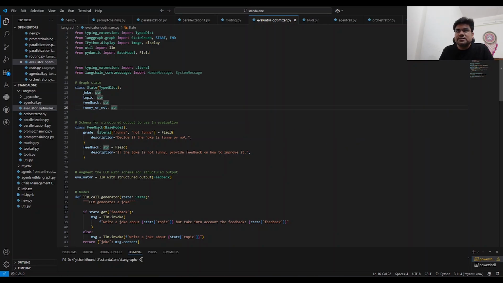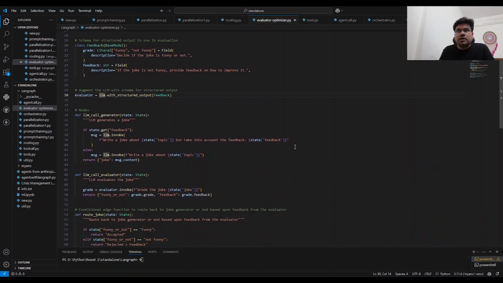Then this class gives the feedback in a structured output, which is funny or not funny, and the feedback is stored in the string format. Now this class is invoked by the evaluator, which generates the result in a structured format.